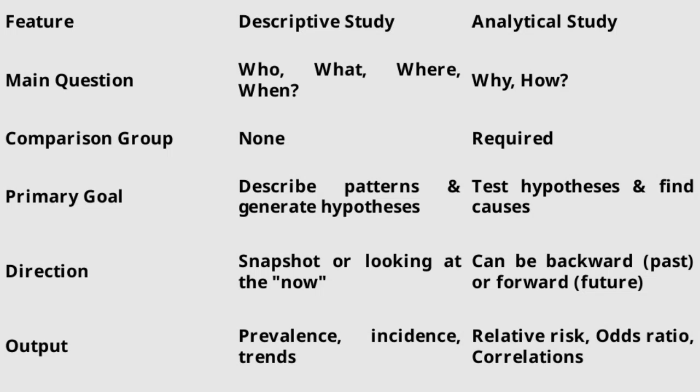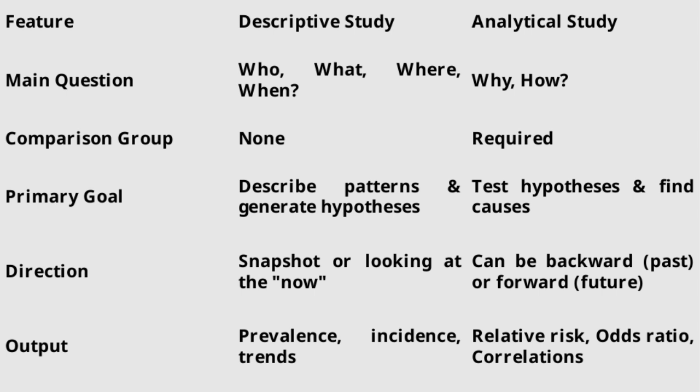Now, let's take a closer look at the differences between descriptive and analytical studies, as summarized in this table. First, consider the main questions they address. Descriptive studies focus on the who, what, where, and when, essentially. They help us understand the basic characteristics and patterns in the data. Analytical studies, on the other hand, aim to answer why and how, digging deeper to uncover causes and relationships.